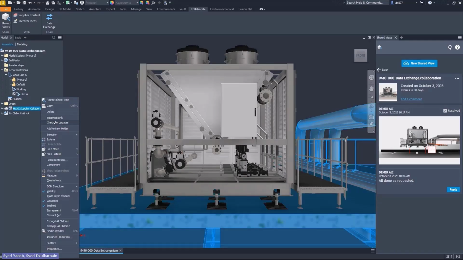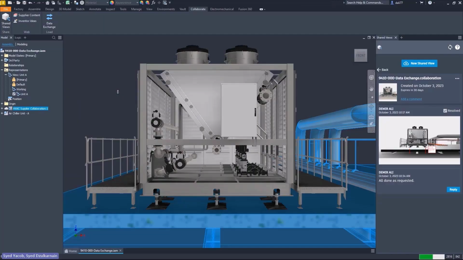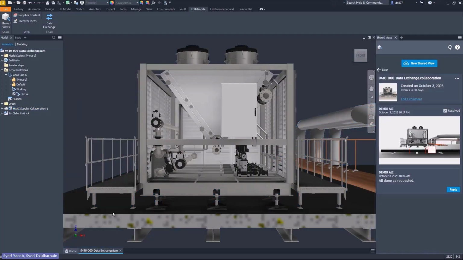And I can just refresh the Revit file that I bring in. It tells me there's an update of the Revit file. So now you can see there are new beams added to help spread the load as requested. This is done without even having to reshare or resave the files. It is all done on the fly, directly from Revit.